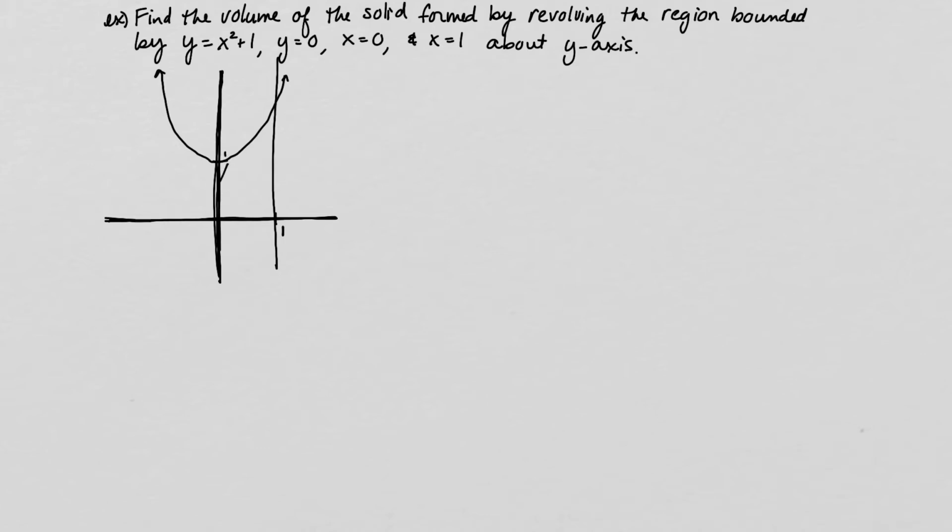So we're talking about taking this shape. And remember, this is the curve y equals x squared plus 1. So when x is 1, I just have to plug it in. It would be 1 squared plus 1, so this is the point 1 comma 2. That might turn out to be helpful for us. Does anybody have questions on how I got that first area? That's the area we're dealing with. I haven't spun it yet.